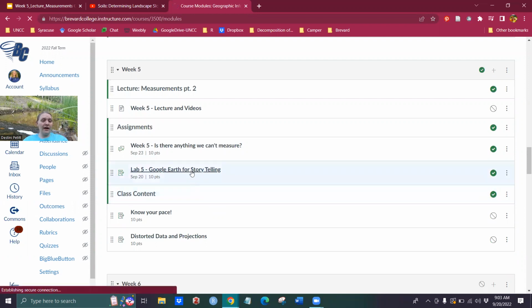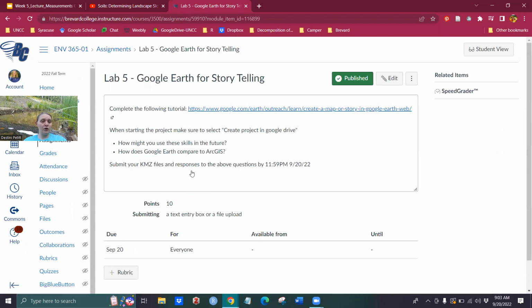Today I have this lab 5, which is Google Earth for storytelling. You'll just click on this Google Earth, create a story map. I have this really important point here: when you start this project, make sure that you select create project in Google Drive. If you do not select create project in Google Drive, then a lot of the features in this tutorial will not work, right?